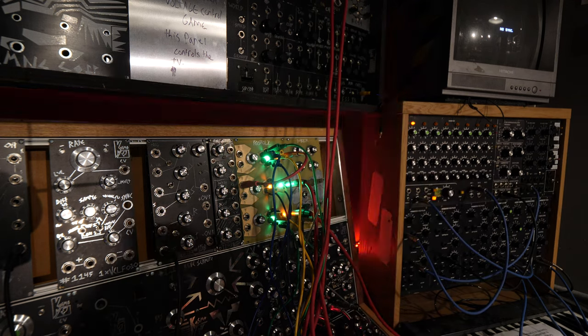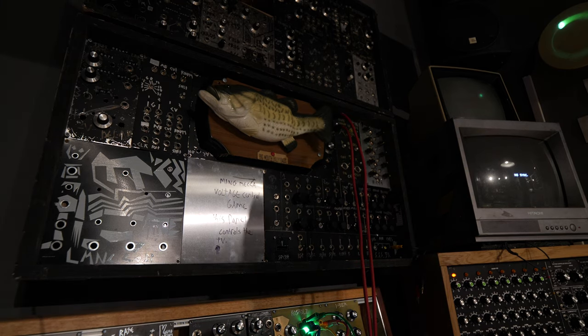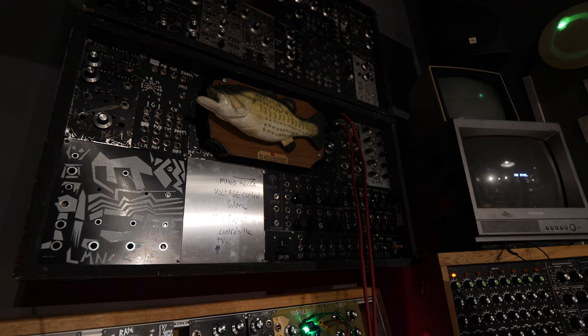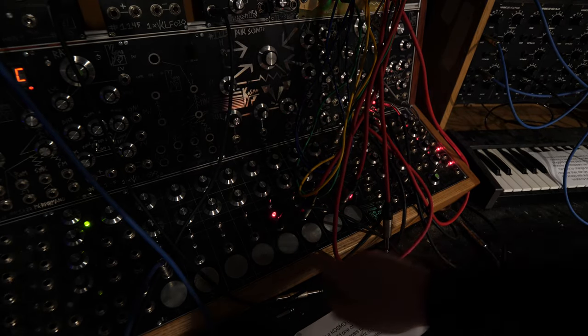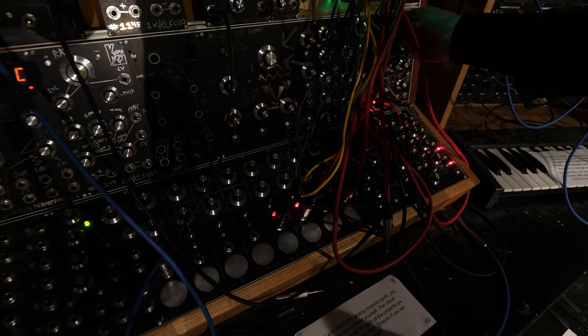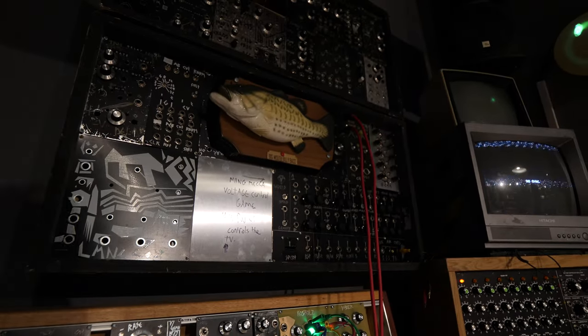By the way, these are directly below Dancing Big Mouth Billy Bass. I haven't adjusted this since it closed yesterday, and somebody has obviously plugged this into what looks to be the sequencer down here, I think. If we speed it up, maybe, is that the clock? Yeah, speeding up Big Mouth Billy Bass. So Big Mouth Billy Bass is going off on one.